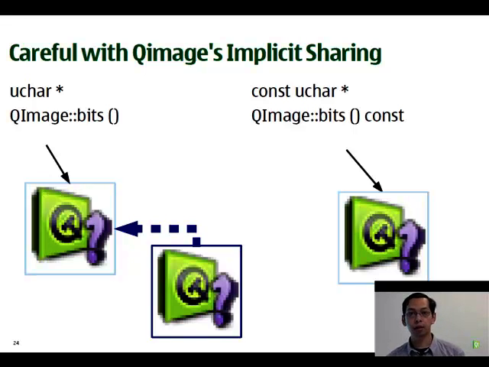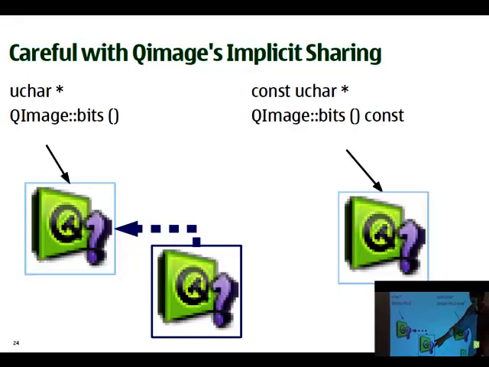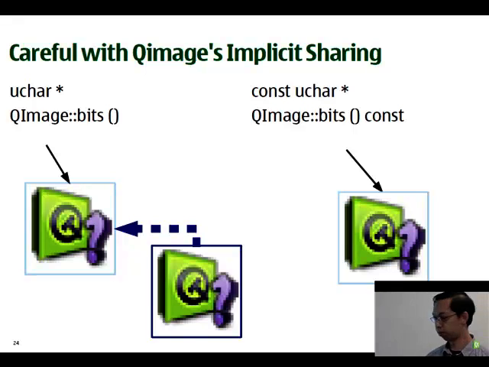So the end effect is that it will do a detach, which means that Qt might potentially create a copy of everything here. So you have to be careful with this, because it means that the operation will first be slow, because you don't operate on the image that you want, but you operate on the copy. So first the copy operation will slow it down, and second you might not modify what you wanted to modify.